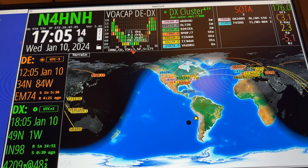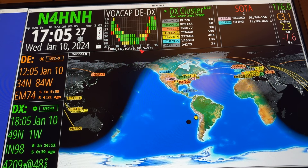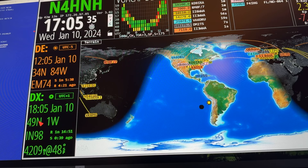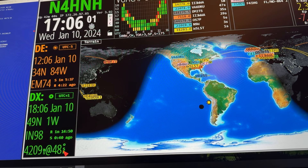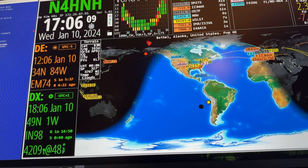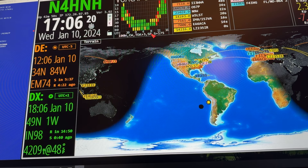The takeoff angle I leave at the default of 3. You've got several different options — if you've got a 1-degree takeoff angle, you've got a pretty incredible antenna. Down here in the lower left, short path SP: the station is 4,209 miles away. I would stand a better chance of getting him if I had a beam aimed at 48 degrees. I don't have a beam — I run wire antennas. If you were to change that to LP, it says now I want to aim at 228.